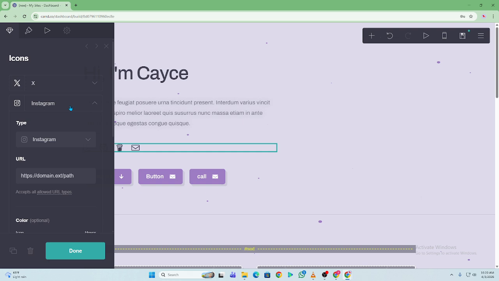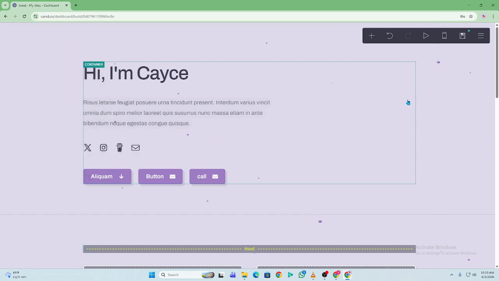Click Preview to see how your page looks on desktop and mobile. Make adjustments if needed to ensure everything is readable and engaging. Once satisfied, click Publish. Free accounts can use a card.co subdomain, while pro users can connect their own custom domain for branding. Share your landing page link on social media, email campaigns, or ads.